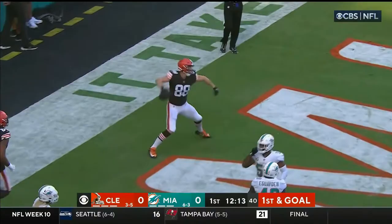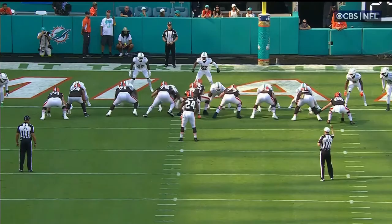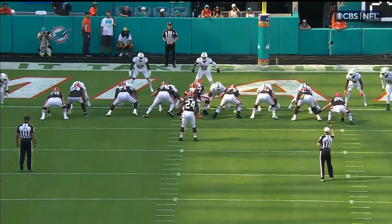Harrison Bryant, the tight end, scores the touchdown. They're going to sneak him behind the line of scrimmage — a really effective play that forces the Miami Dolphins to keep their eyes on their guy. That's a tough play when you're down by the goal line — everything is compressed. They've actually executed it well.